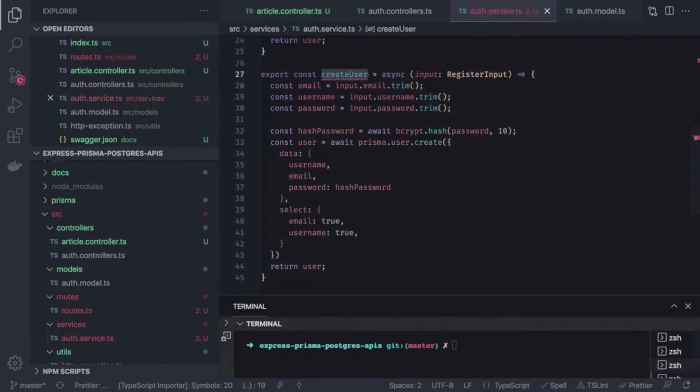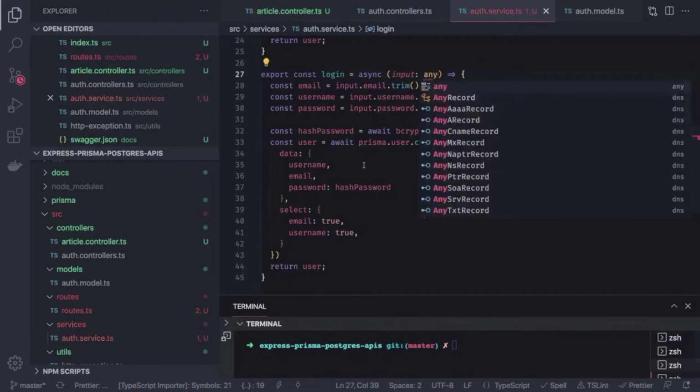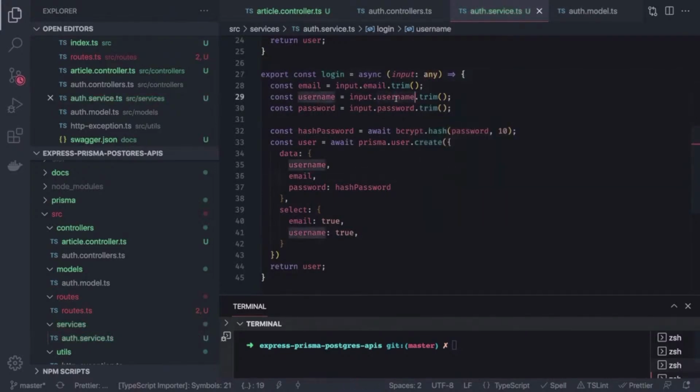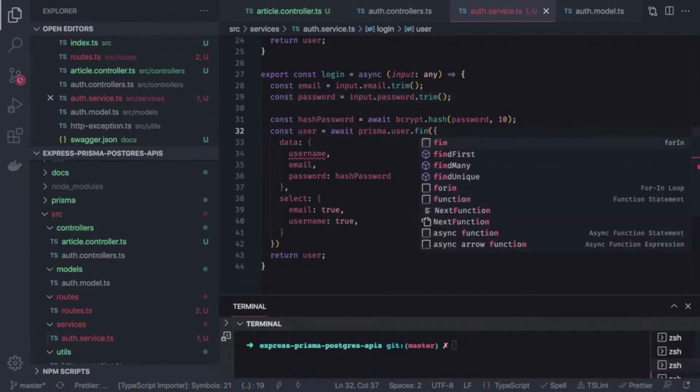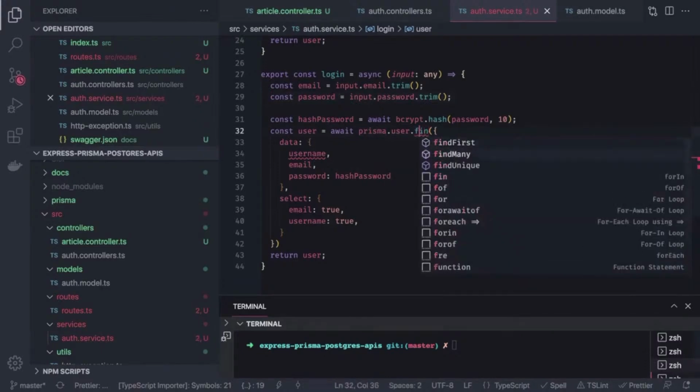method. So here export const login, and here the payload will be, let's say, any, and inside this we are getting the email and the password. These are the two attributes we are getting. We will add the proper typings and all. Here we are just talking about the logic, right? Now here, instead of prisma.user.create, we will do findUnique, right?